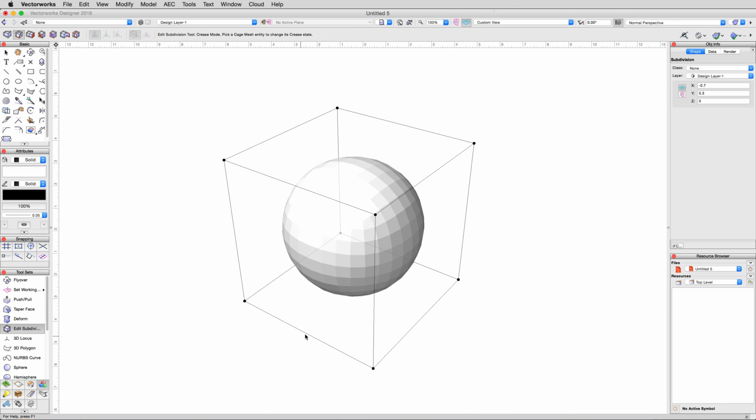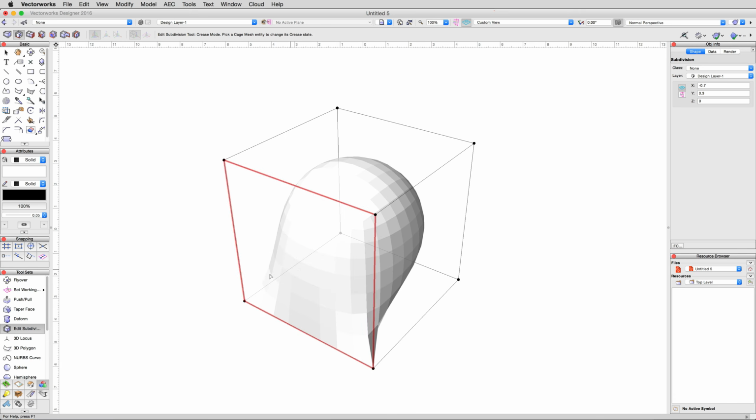Click on the bottom left front edge of the cage. See how the geometry seems to have gotten heavier, being pulled in that direction? It doesn't stick exactly to the edge, but this is because we're only creasing toward the center of the edge, not the entire edge. To have it increase along the entire edge, crease toward the 2 vertex points on either end of the edge as well. Click those both now, like so.